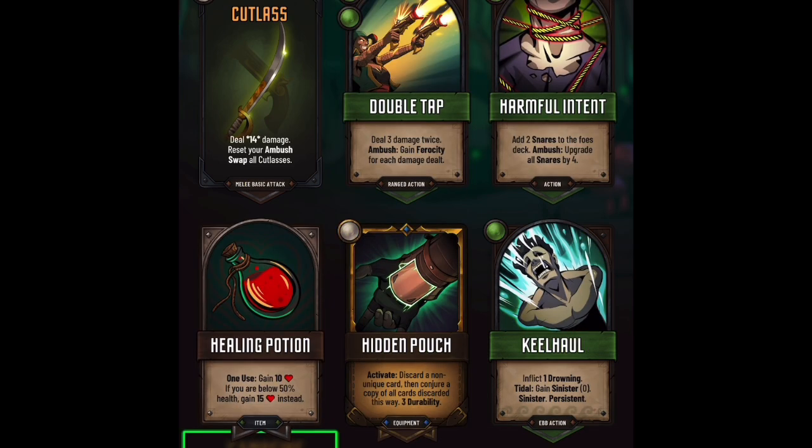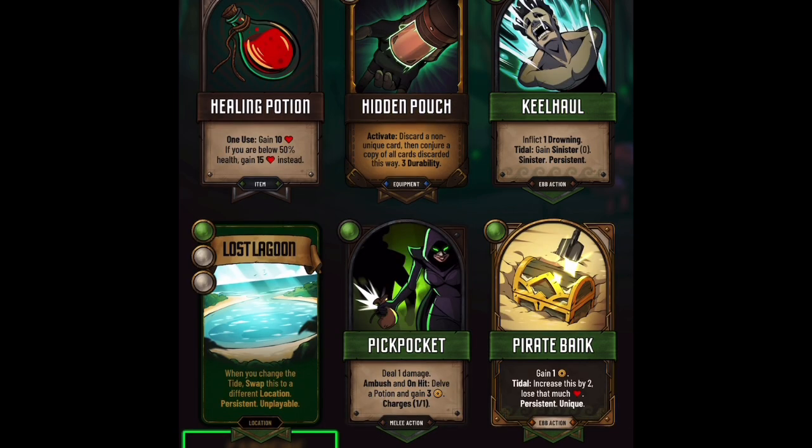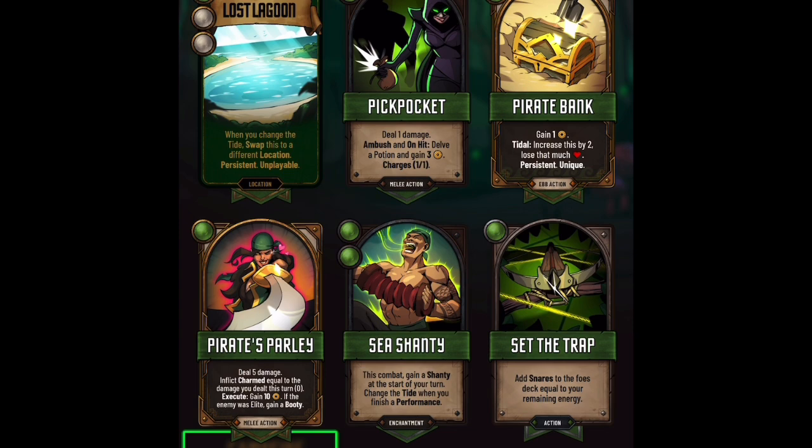Gain more. Sinister. Lost lagoon. Dex one. Neutral. Pickpocket. Dex one. Pirate bank. Dex one. Gain one gold. Increase this by two. Okay, let's get rid of one more card. Dex one. Deal five damage. Inflict charmed equal to the sea shanty. I know we should be healing. Gain a shanty at the start of your turn. Set the trap. Dex 1. Sloth. When drawn, gain 3. Card removed. Card destroyed.